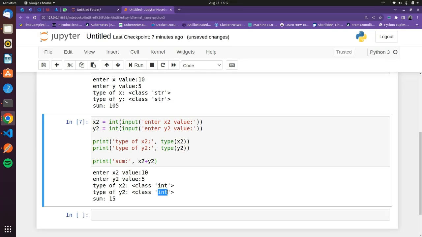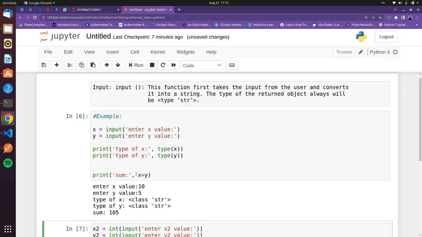As I told you in the first session, we can add integer to integer, not string to integer or integer to other data types. So I can only add number values to number values.